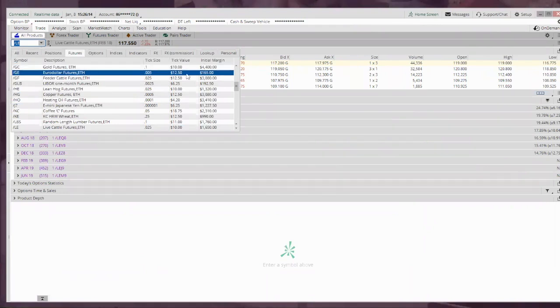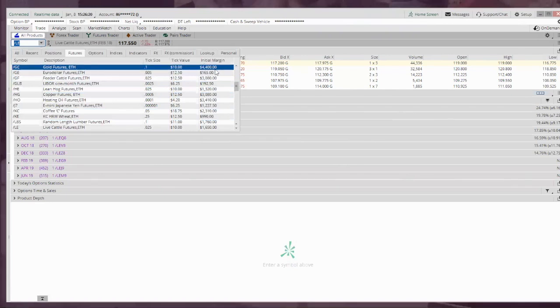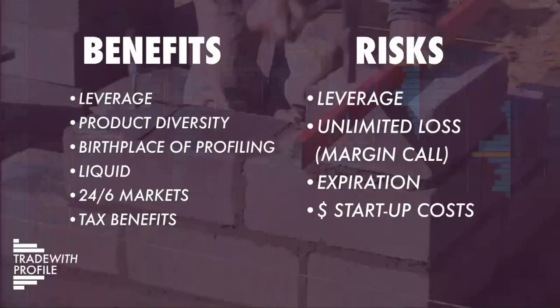And you can see that different products have different margin requirements. Some as little as 165 bucks. Some of them are 4,400. We have Bitcoin futures that are on the markets just of late, and those are $40,000 to put on one, because the margin is set based on the perceived volatility of the instrument, which I'm not going to dive into a lot, but those fluctuate based on how much the exchanges believe that product is going to move. And the wider that is, or the more that it's unknown, if it's a new product on the exchange, they'll make that margin pretty hefty.